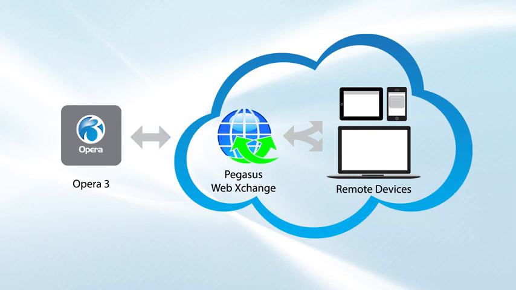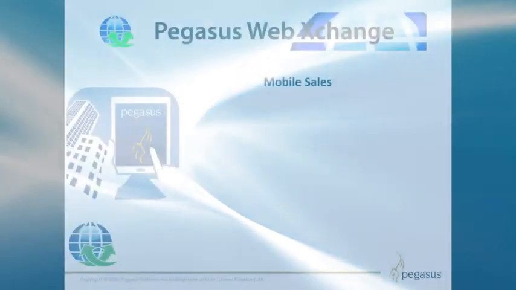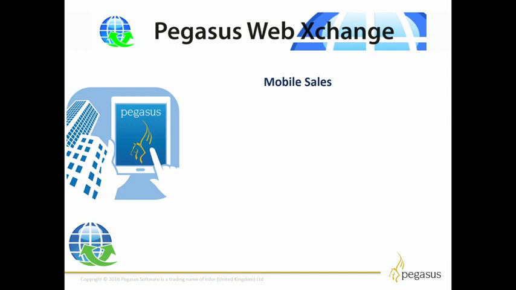However, with the new mobile sales app, we have a game-changing shift in the functionality of the Pegasus Web Xchange, a product that has moved into the supply chain and extends functionality out to the mobile sales teams. This provides you with the information and tools to deliver improved sales performance and customer satisfaction in an ever more competitive marketplace. Connect your sales team with the office and sell more.